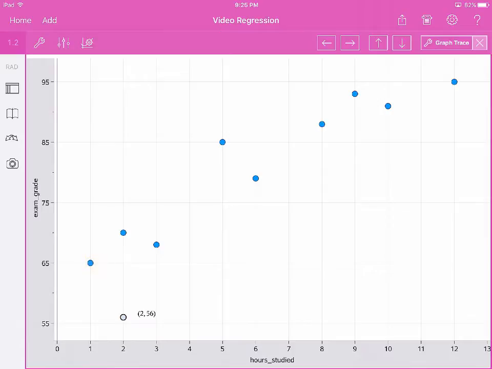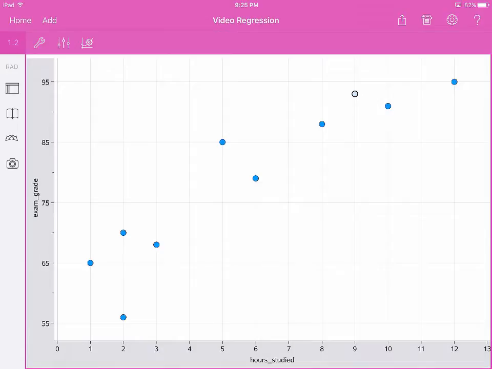I can select another point and it'll tell me its value, and so on and so forth. Another way is I can use the arrow keys up in the top right to select various data points and just continue to select those data points throughout. That can show me the values of the individual data points. Once I'm done examining the data set, I can just hit X here on Graph Trace and get rid of that.